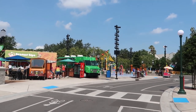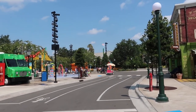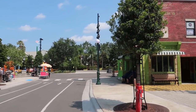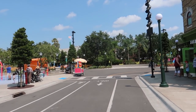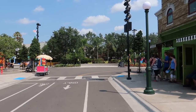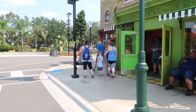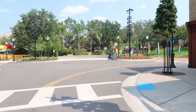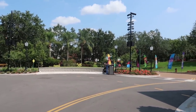I tell you what, Sesame Street, this whole area is designed really well, and I like it. It really brings in more. But like I was saying, I wonder if they'll do something like there at Busch Gardens and have stuff for the 50th anniversary. Probably. Hopefully. Sesame Street at Busch Gardens and SeaWorld had the same Sesame Street stuff, so they would. Yeah. So, quick little walk through Sesame Street.